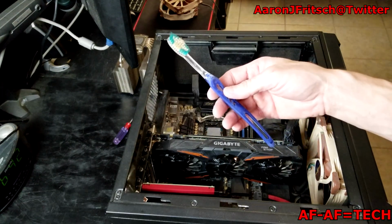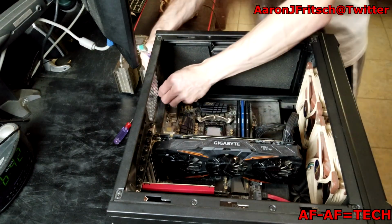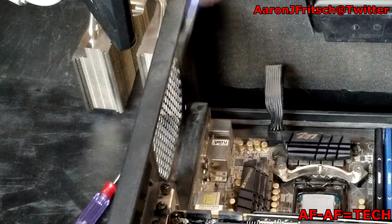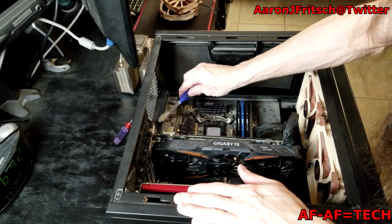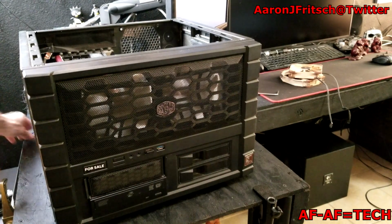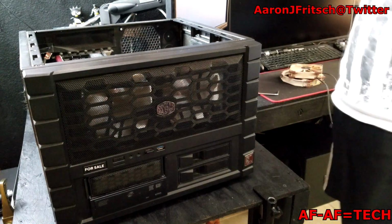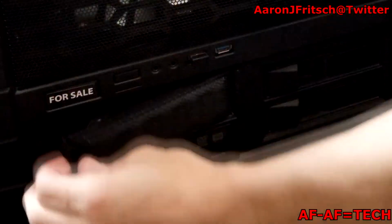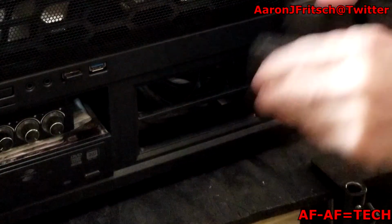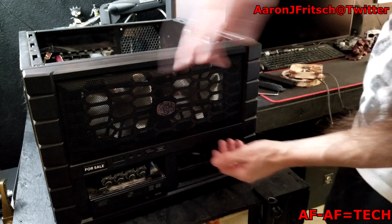Bust out the magic toothbrush of cleanage. So usually all I do with this is brush it off of whatever surface. Alright, so around here on the front, we got our big detachable front panel. So on this case, you get these little removable, used to be removable drive sleds in here, but I moved them to the back.